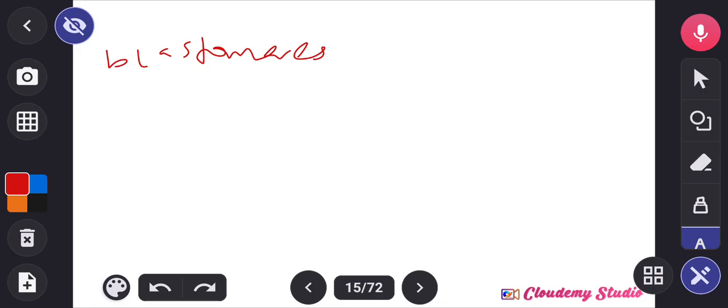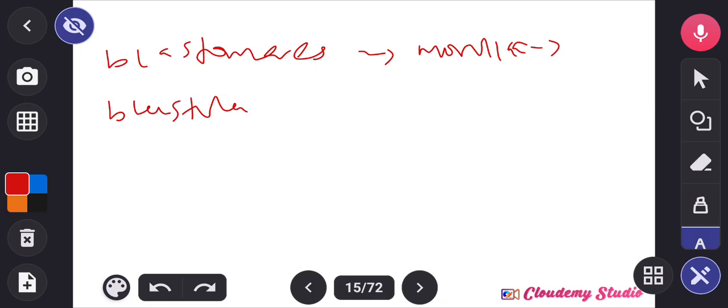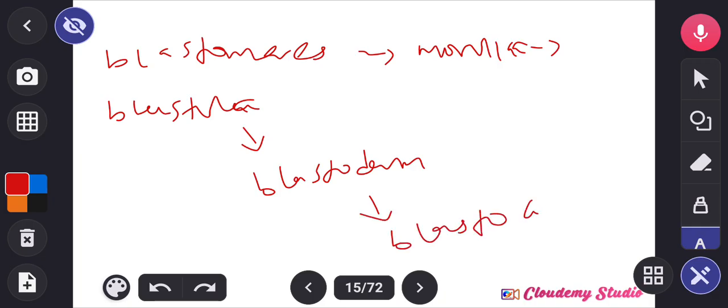The end result of cleavage, as I mentioned yesterday, is called the morula. This morula is transformed into something we call the blastula. You understand? And the wall of the blastula is called the blastoderm, and it has a central cavity called the blastocoel. I showed you how that looks yesterday, in the last video that I dropped, where I already explained those.